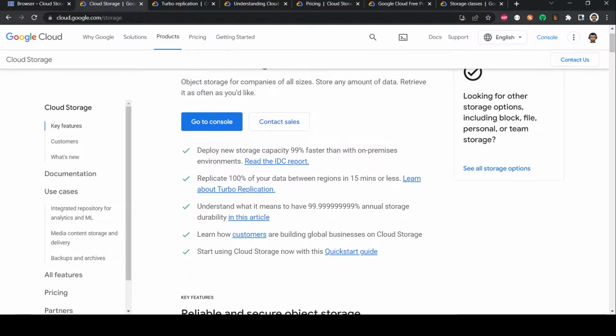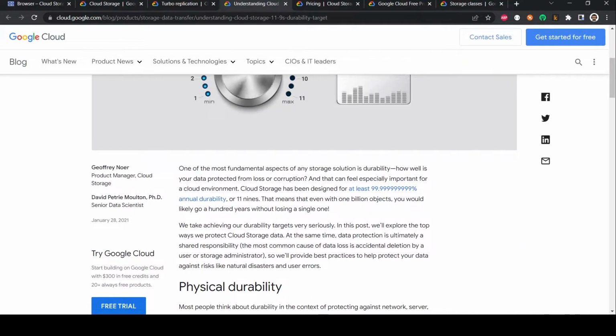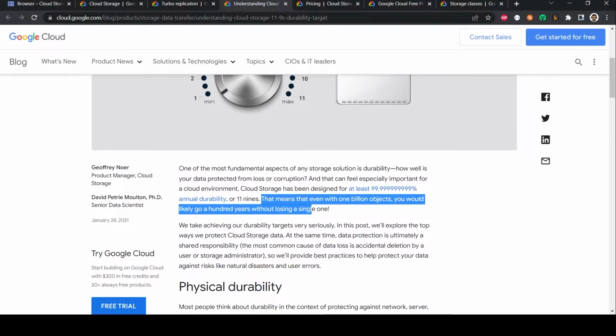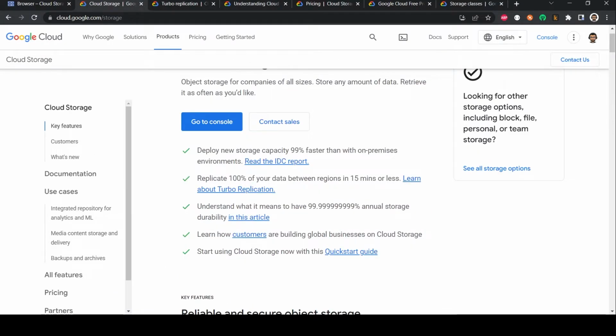Then, Google Cloud Storage is highly durable. It provides you 11 nines of durability, which essentially means once the data is copied to Google Cloud Storage, there is a very, very small chance that you lose that data. There is a very good article from an engineering perspective on how Google Cloud delivers 11 nines of durability, so you should definitely give it a read. It explains that 11 nines of durability means that if you have 1 billion objects, in 100 years you won't lose even a single file. That's what 11 nines of durability guarantees you, and that's why it's a very popular choice for storing your files.